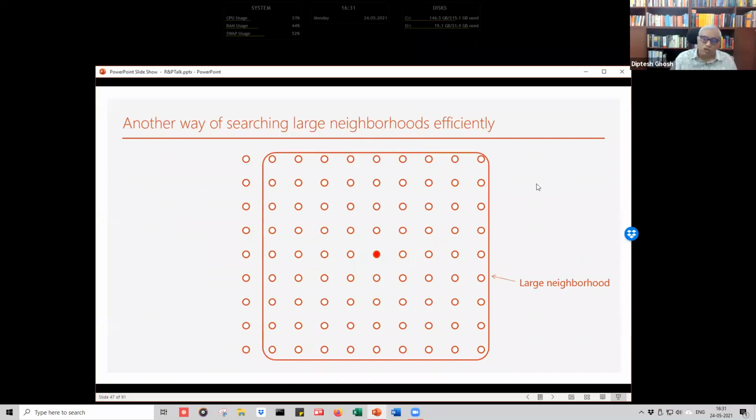Now, also you have a small neighborhood which you can search very fast. Now, suppose you want to reach this point in your large neighborhood, right? If your neighborhood was this large, then this point was a neighbor of this point. But if you have a small neighborhood, you can see that I can take that small neighborhood and keep on having multiple iterations of that small neighborhood to reach the large neighborhood.